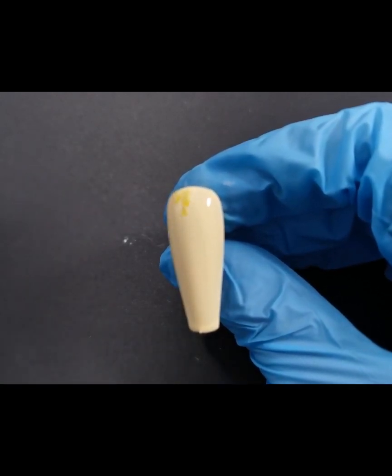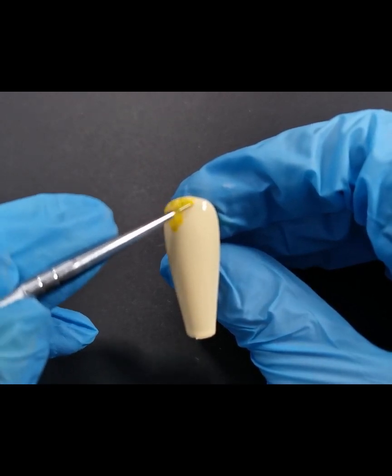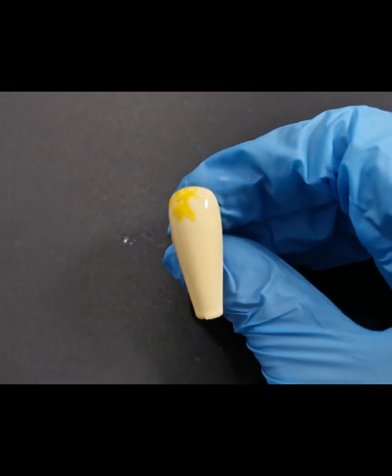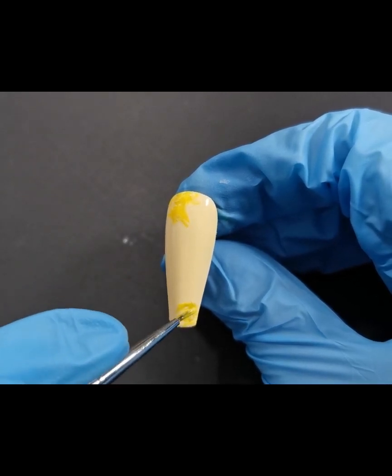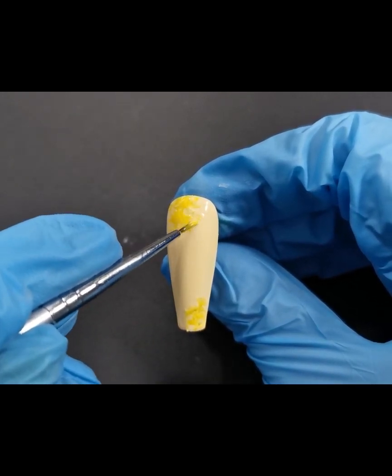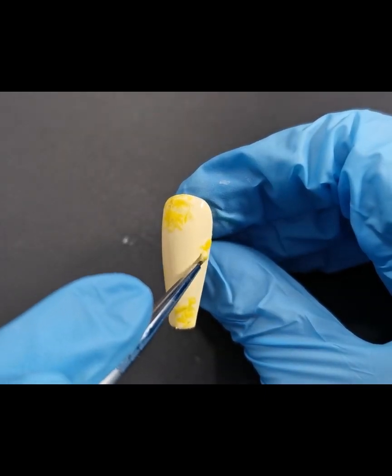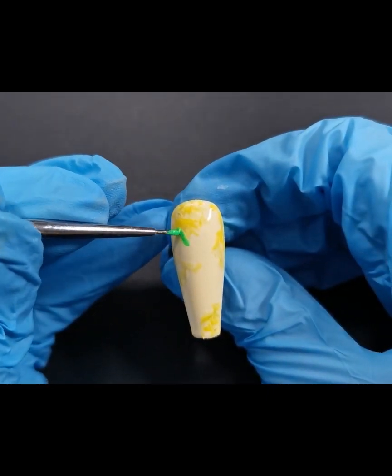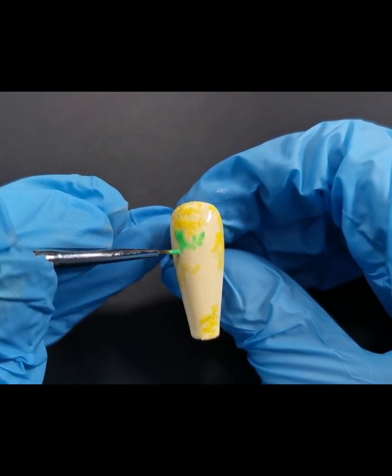Okay, and leaving the second coat of the base layer still wet and uncured, I'm going in with this brighter yellow and doing the same effect that we did on the water decal nails, and just spreading that around, making it look very painted.